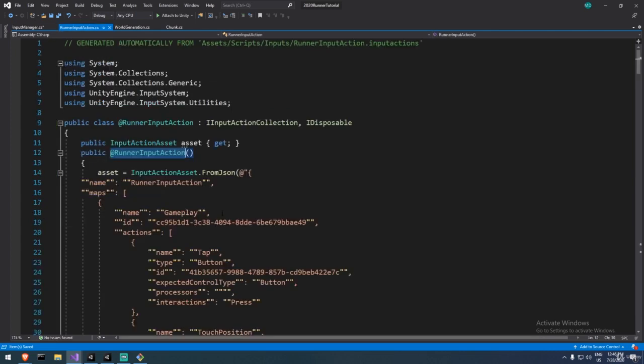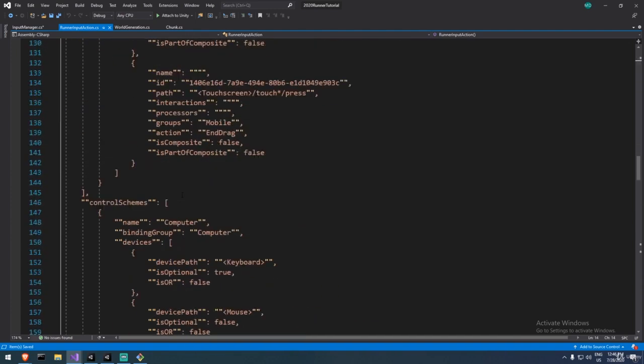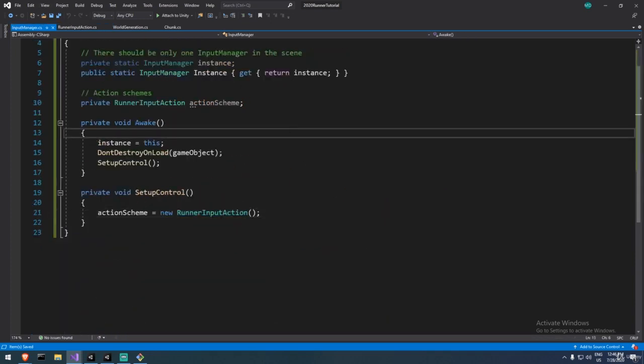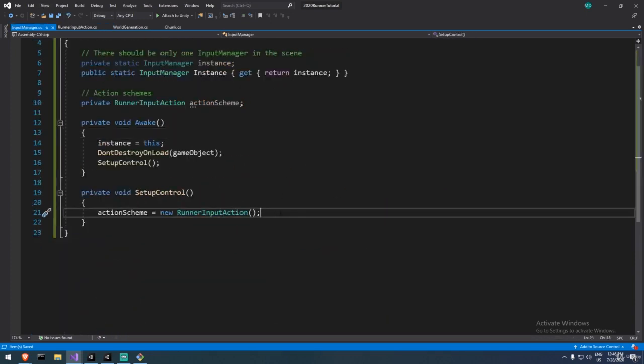And this will create our object over here. Now the constructor is over here in the generated code. So what happens when we create a new RunnerInputAction? It basically creates this asset from the JSON file. So it seems to be hard coded. You also get all of these, but that is how the system works. So it sets the JSON file based on what we've edited in the previous video.